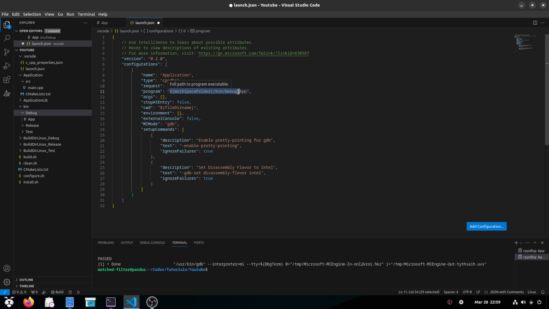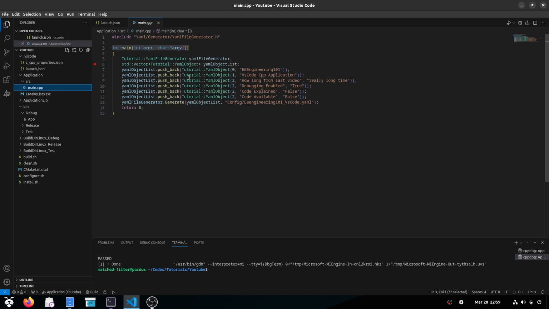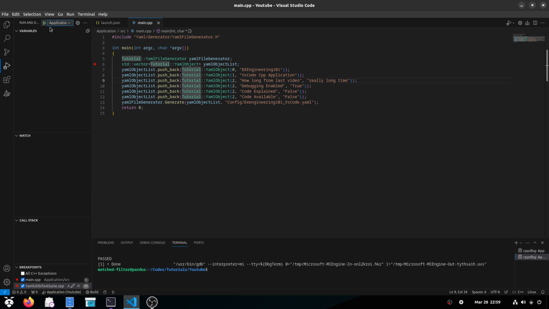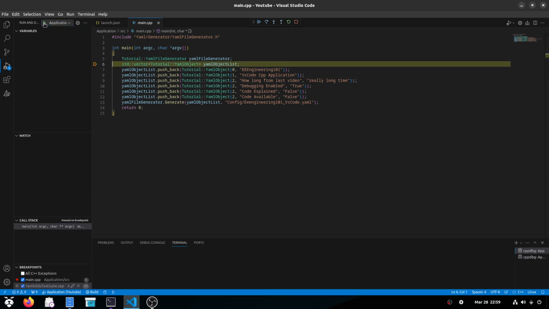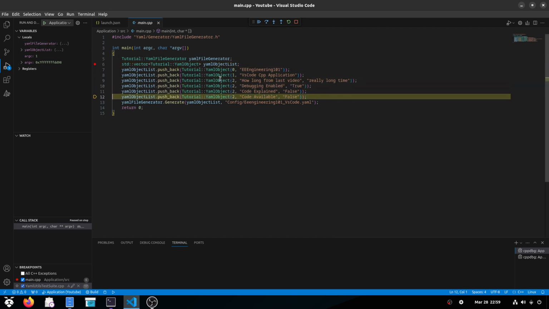Also I am going to give the current working directory as this directory. So here I'm going to insert the breakpoint, come here and select application and run the application in debug mode. As you can see, I can debug it.